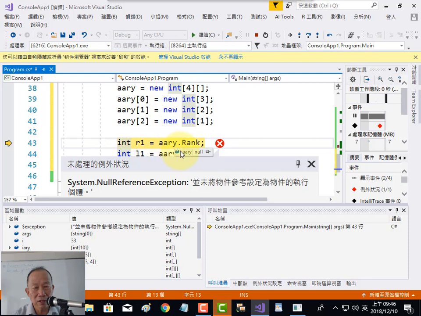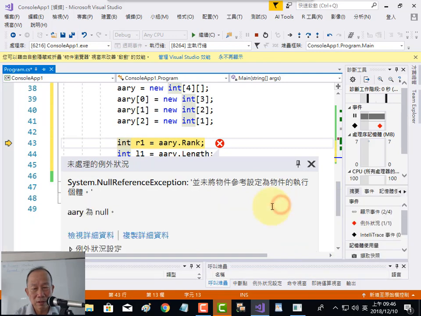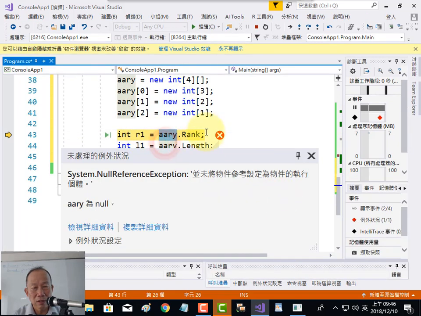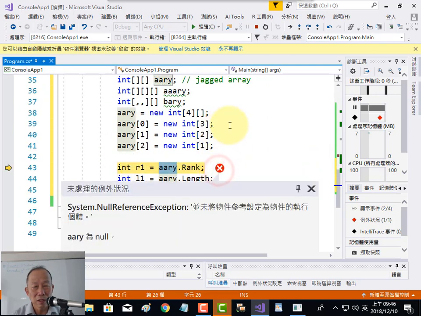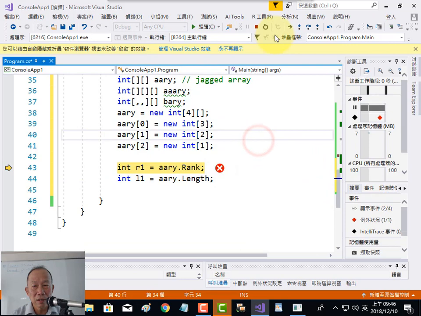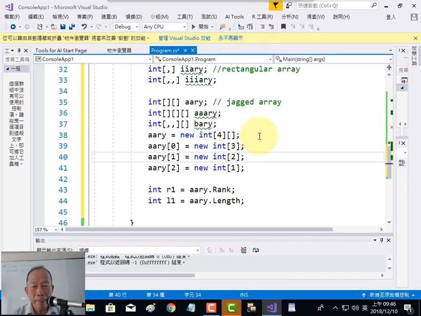AARY is none. How come? Extension 4, 0 1 2.